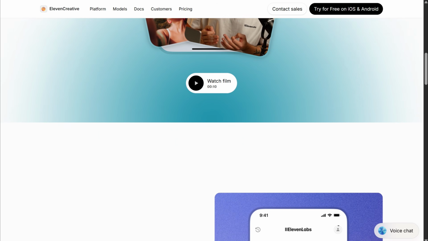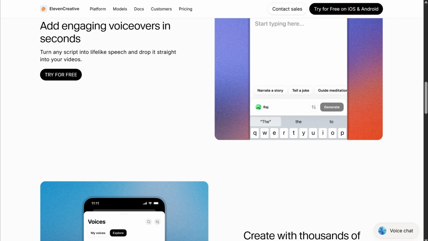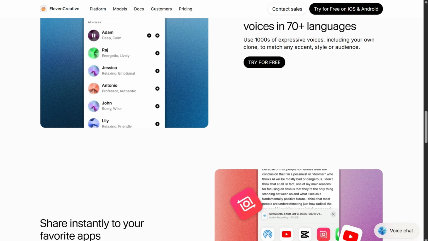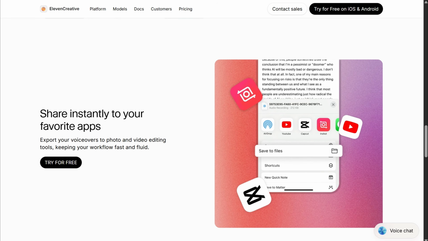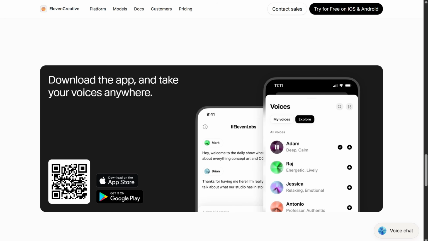On your phone's browser instead of the app, the workflow is almost the same as the desktop. Log into ElevenLabs.io, go to the playground, paste your text, choose a voice, and click Generate. The interface shrinks to fit your screen, but the elements are the same. Text input on the left and voice controls on the right. You can adjust models, pick voices, and generate audio just like you can on your desktop.